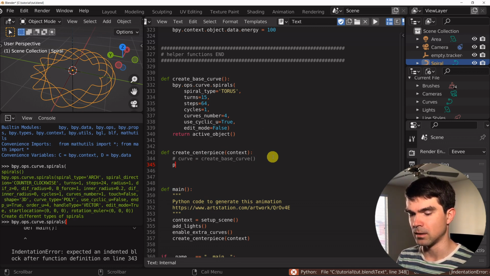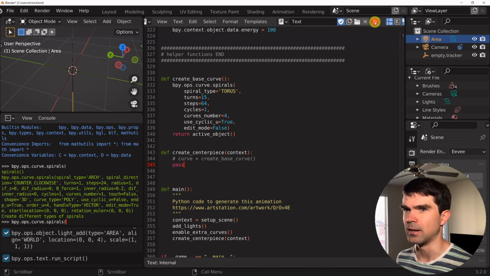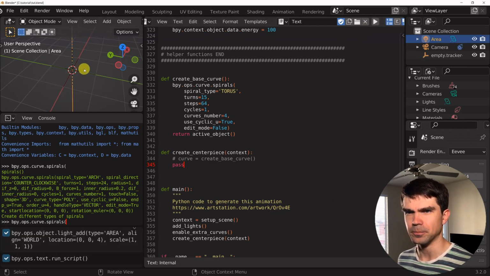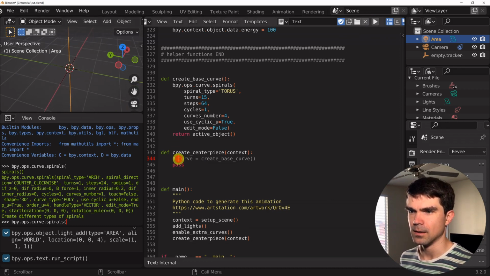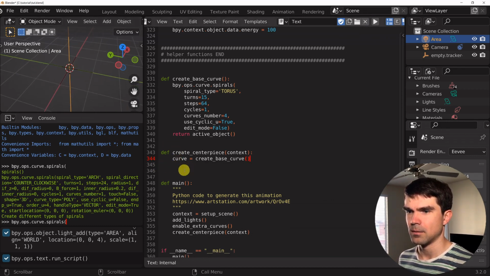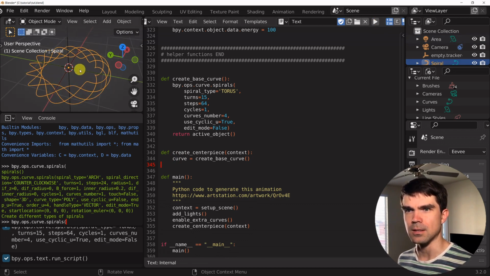If there were other statements in the function, this wouldn't be an error, but since there isn't, I removed the last call and now it gives an error. So if I just run it again, now you can see there's nothing getting added. Let's add this back and then run it again, and as you can see, this still works.